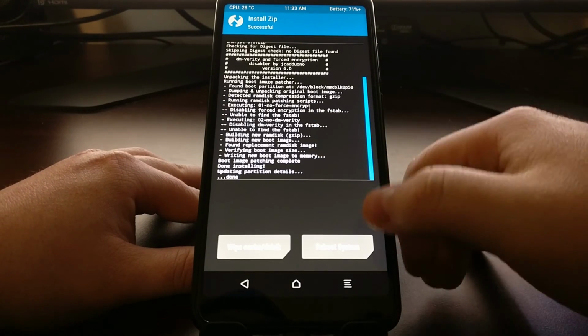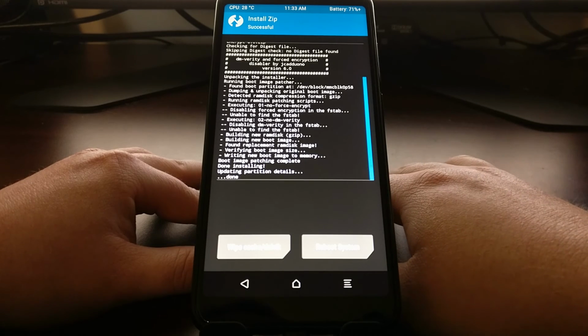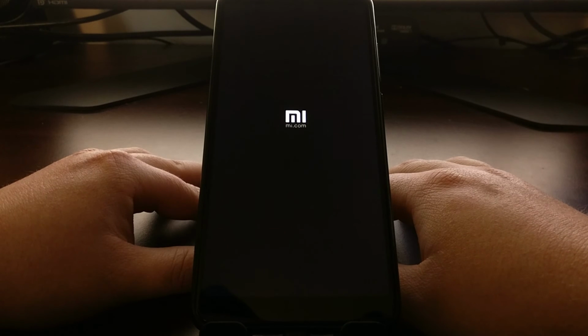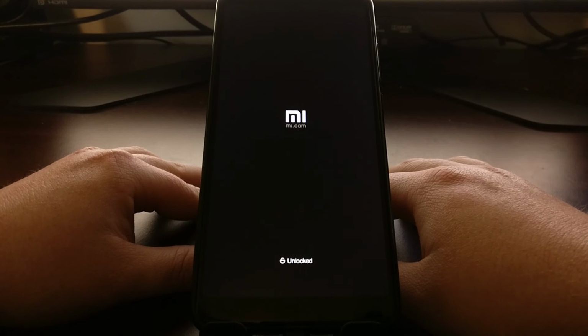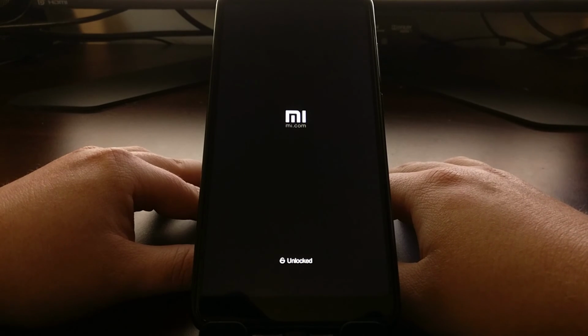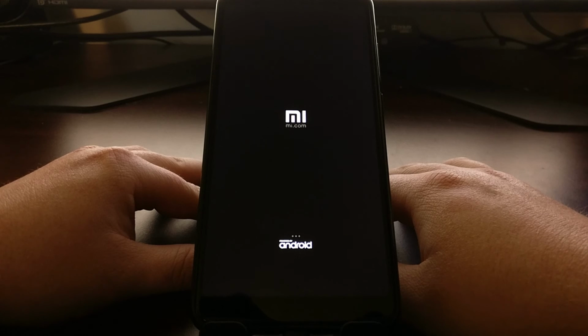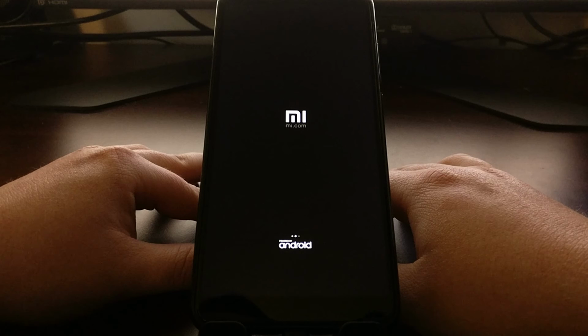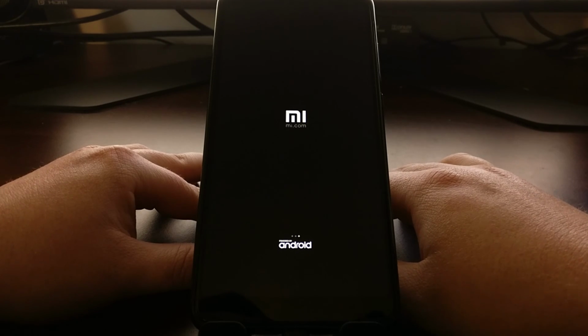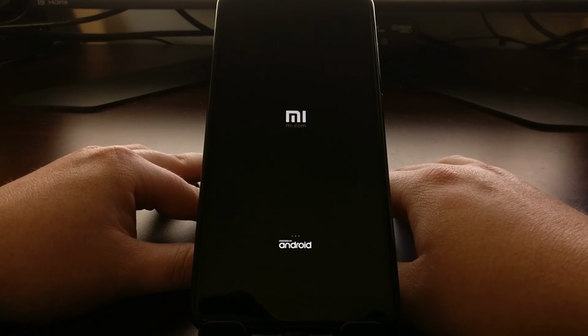So it will just be up to you. Once we install that, since I'm going to keep TWRP installed on this device, I'm just going to tap on the reboot system button. That's going to reboot the phone and take us right back into MIUI. And again, if you install a custom ROM here, then you don't need to flash that zip file, as the kernel on the custom ROM will support that. And again, most custom ROMs have included support for that mod as well.